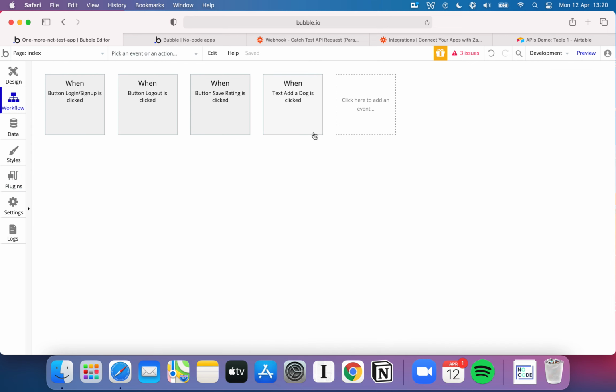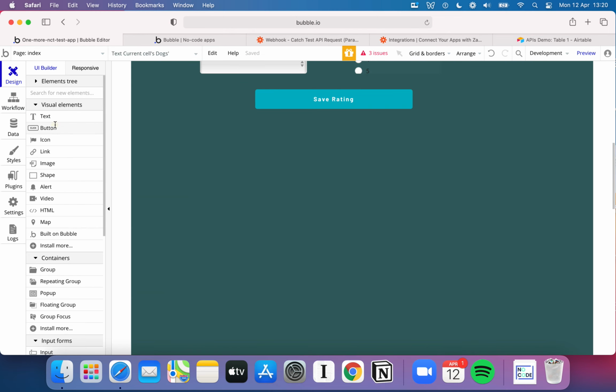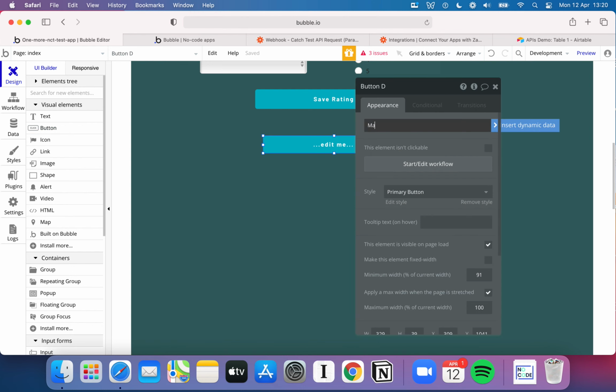But what I will do is show you how I can actually make use of that Airtable API. So, as you know, in workflows here in Bubble, they're always kicked off from the front end. So let's make a quick little button that we can just hit repeatedly that will kick off an API. Again, you could do this with a back-end trigger or something like that, but just to keep it simple, we'll make an API call.